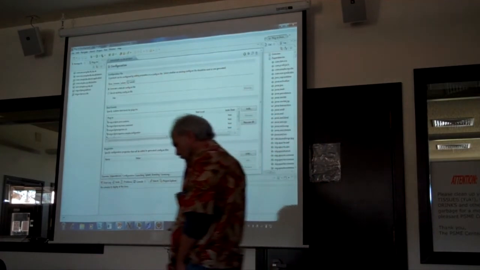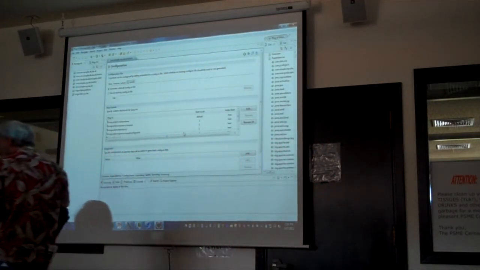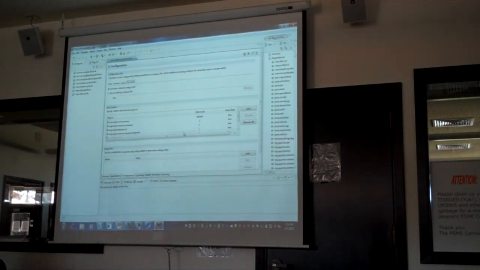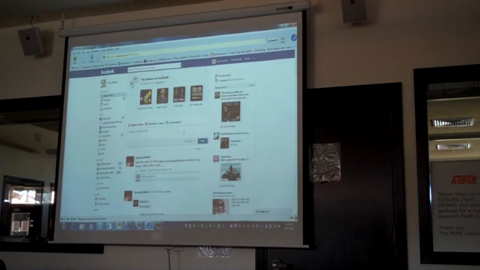Now, Facebook apps actually come in 3 flavors. The first 2 are pretty well known to everybody, I think.